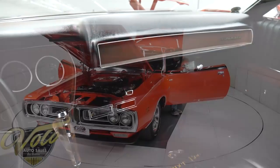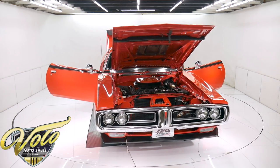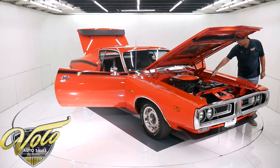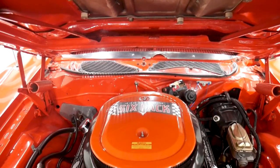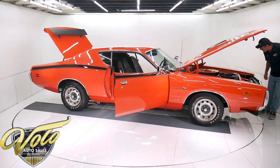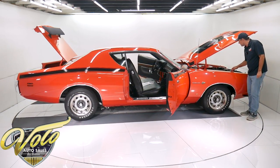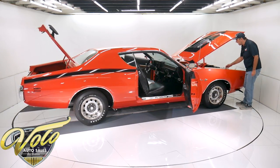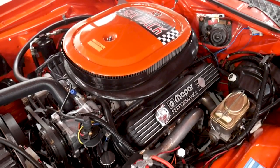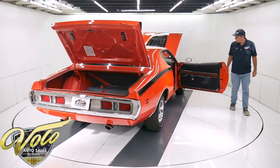It all looks good. The air conditioning, like I said, was added. So we've got a 440 motor, headers, Edelbrock intake with the six-pack carbs. Power brake system looks new. It's got a big battery with a disconnect, new cables. It has an overflow bottle for the radiator. The radiator looks extra fat. It has dual electric fans. Alternator looks new. It looks like a billet distributor with all new wires. Mopar Performance valve covers. It has the horns and the washer bottle. Wiper motor looks new. The engine bay is painted real nicely. It does have the fender tag over there.